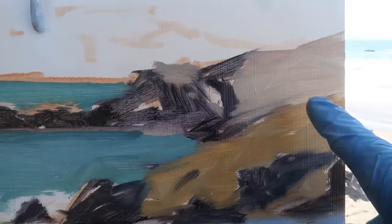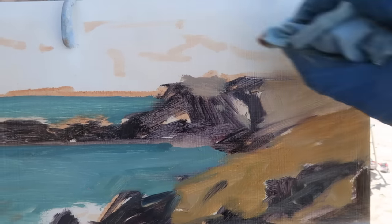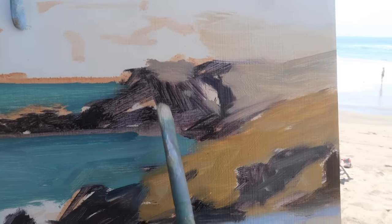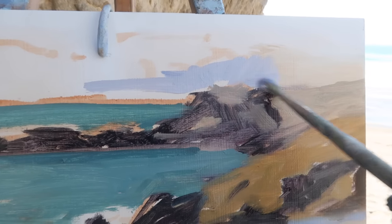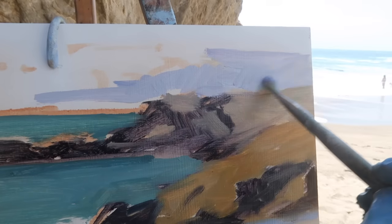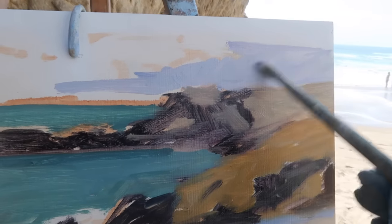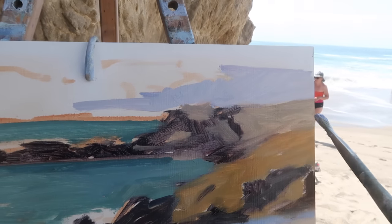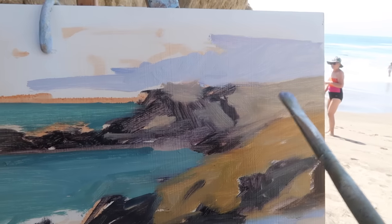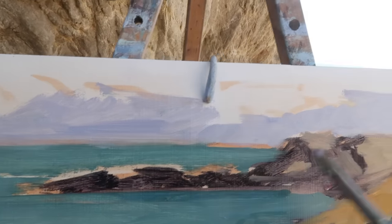I'm seeing a problem here — these lines are mimicking each other, and I'm going to knock down the top of this rock. The contour of this distant rock will be more visible when I scrub in the sky. I've got the wet sand mixture here, but I added some titanium white for the clouds or fog in the distance. I want the value to be light, but also slightly darker than the lights on this rock which I will be adding. I'm going to try to keep the shape of the fog somewhat erratic and unpredictable.